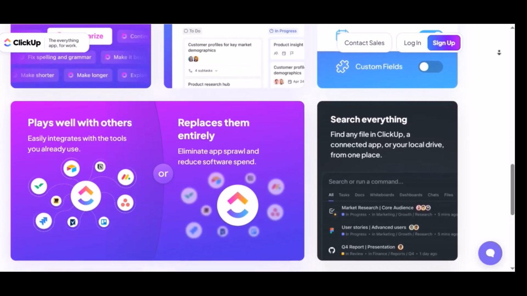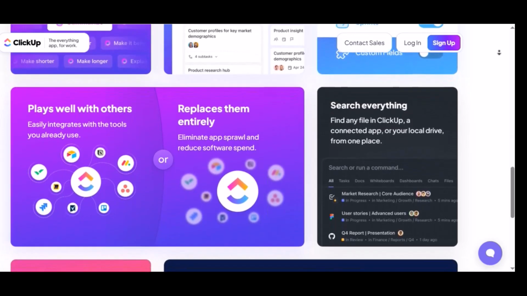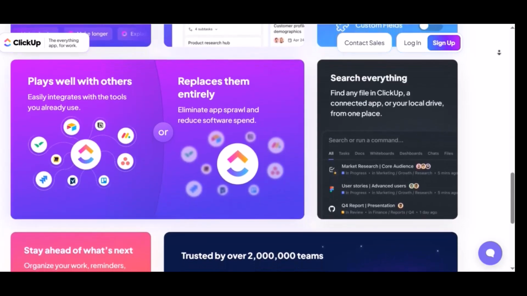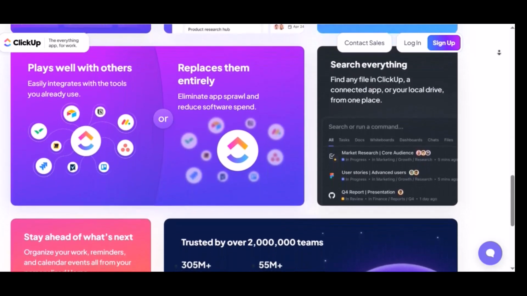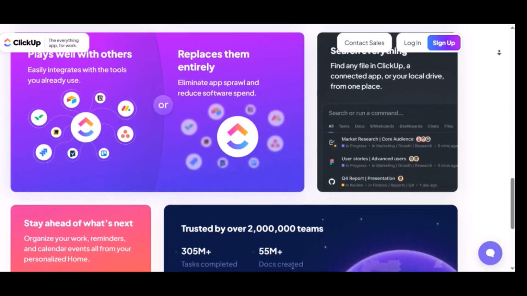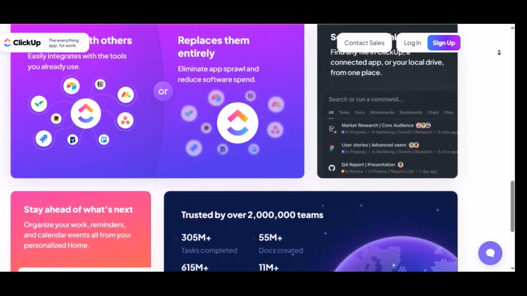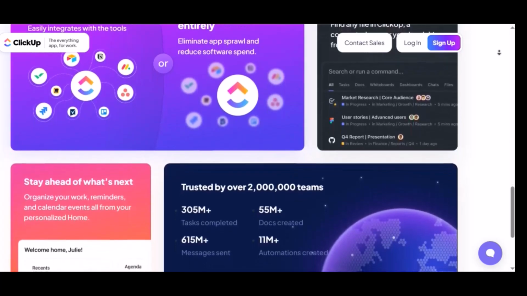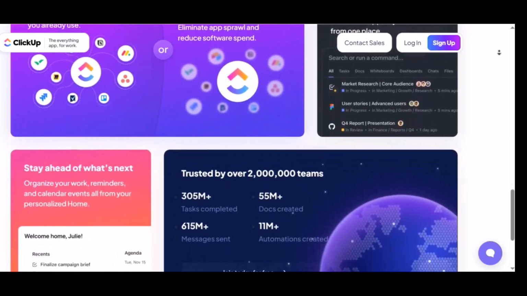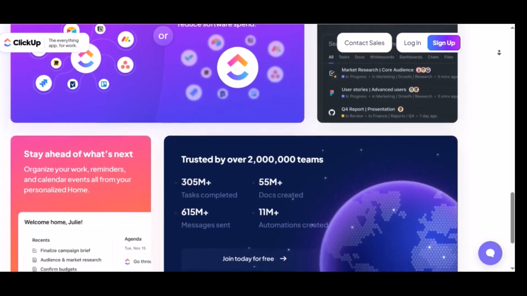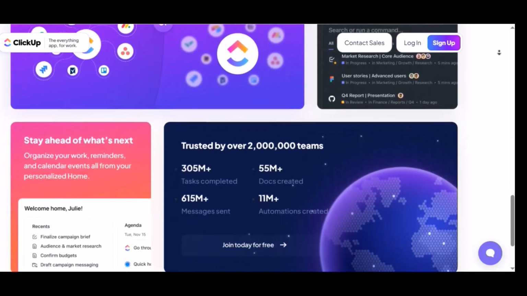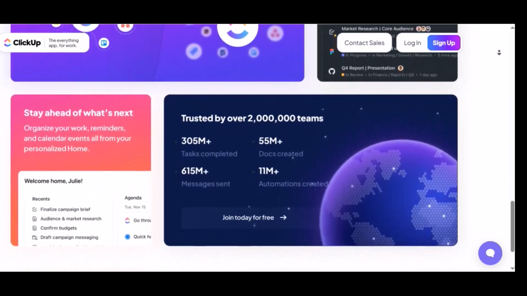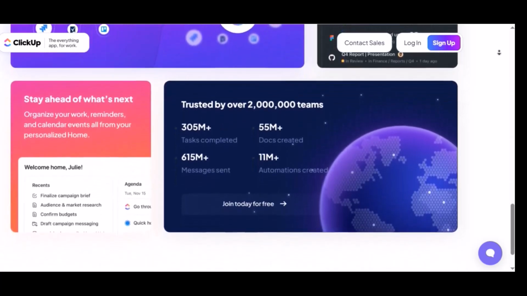Saving views. In the ClickUp mobile app, you can save certain views for offline access. This allows you to see your tasks and project information even when you are not connected to the internet. No full offline functionality. ClickUp does not offer a comprehensive offline mode for its web or desktop applications. This means that you cannot create new tasks, update existing ones, or access all of ClickUp's features without an internet connection.